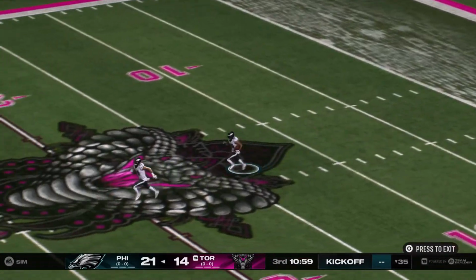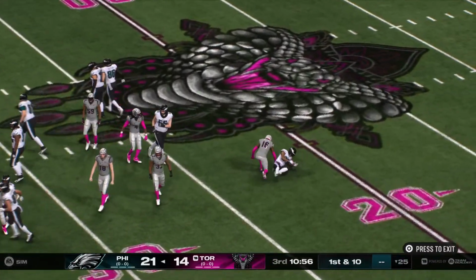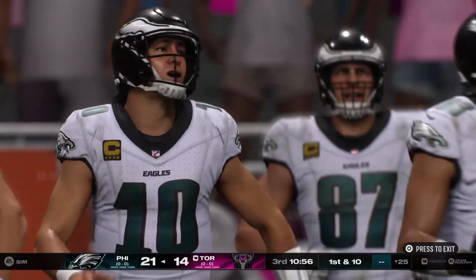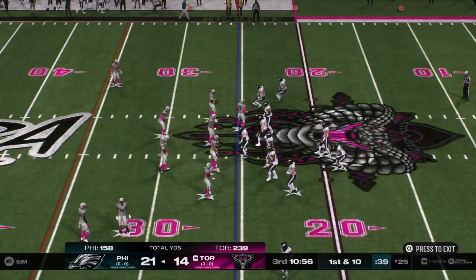They're trying to pin him deep. They'll take this from the 3. And he's brought down right at the 25-yard line. The Eagles offense ready to get going again. They'll have it first in this third quarter. They'll do so with 1st and 10.